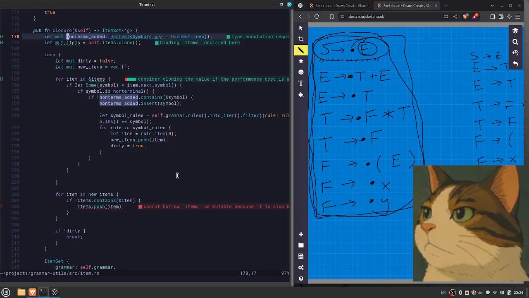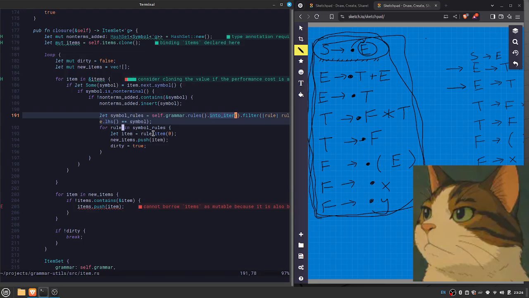When it is added, we are going to look through all of the rules where the left-hand side is that symbol. So here we're going to iterate through all the rules, and because we are looking to add in E, we're going to take these two rules and iterate over them.